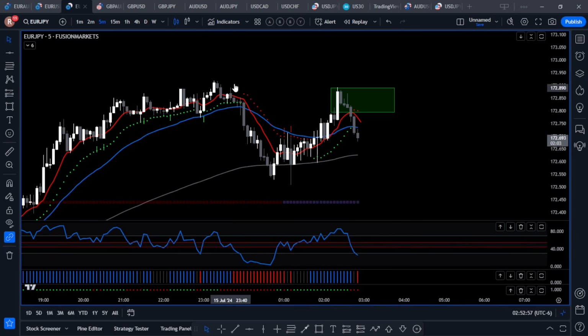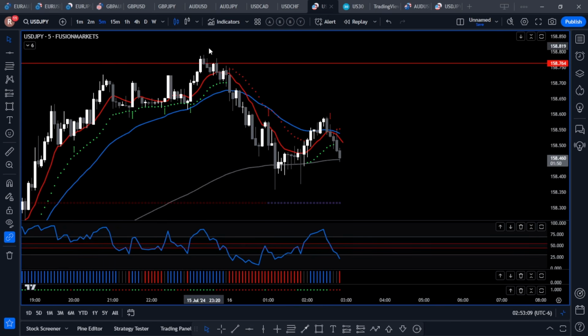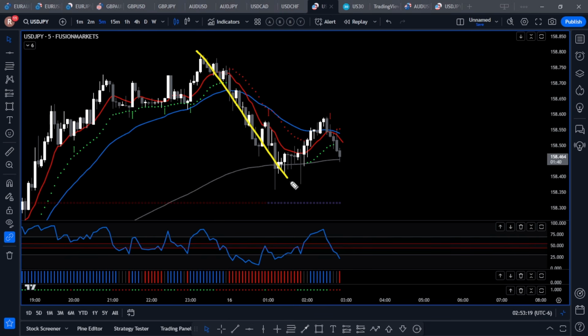So in this one, the Euro yen, we have this market move right up in this area in here. So we've got this move. This is the beginning of the move down. So if you take a look at that on the US dollar Japanese yen, that's this area right here. So we've got the beginning of that move right here, and then it moves down. Now we've got a bottom. So the price has come down, and now we're making this floor. And this is a good candle to notice. It's a wick right in here. So we've got this long wick candle. Now, with all the marks, you're not going to see it, but this is a long wick candle right here.